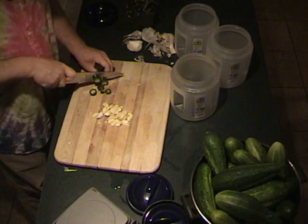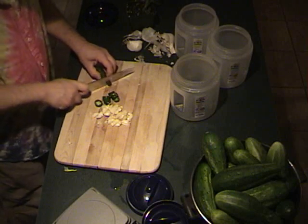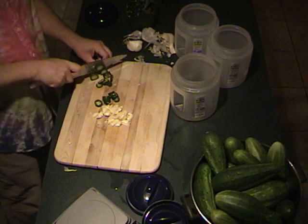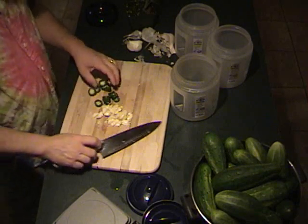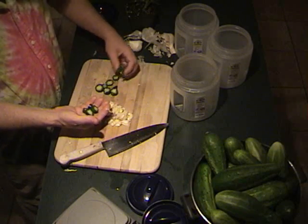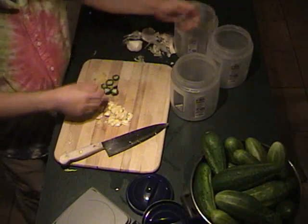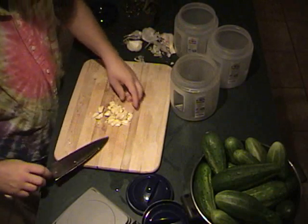Cut jalapenos like that. I put the seeds and everything. It gives them a little bit of a bite. I don't want them so hot that my kids can't eat them either, but I do like them to have a little something to them. So I'm going to try to split these into about thirds, three equal amounts. I'll put some in this one, some in that one, some in that one, and the garlic, same thing.